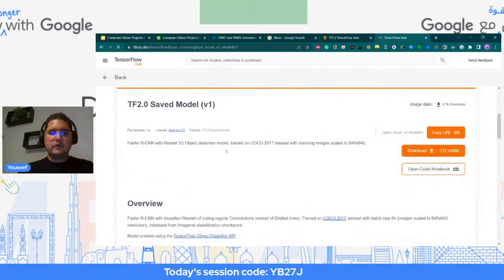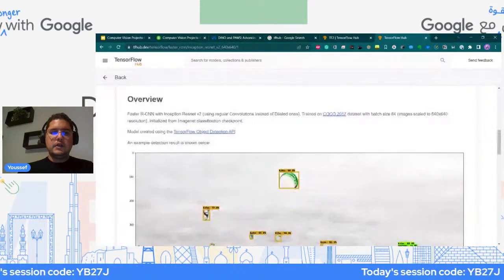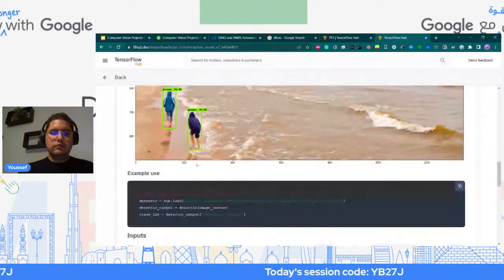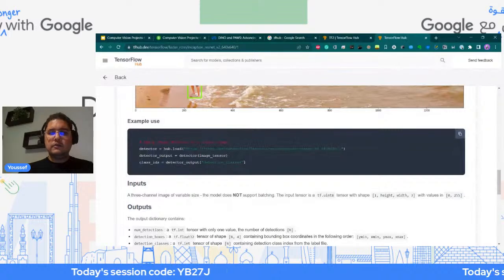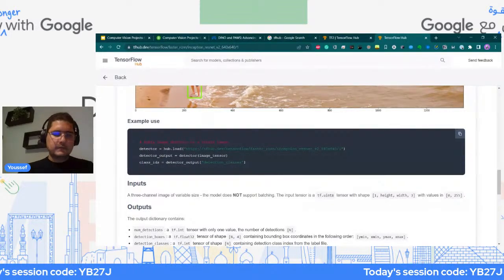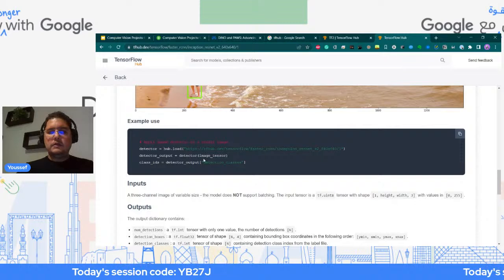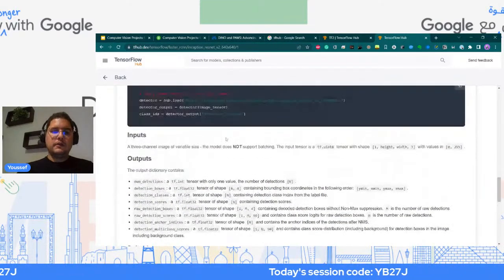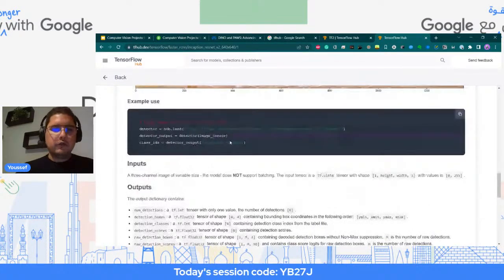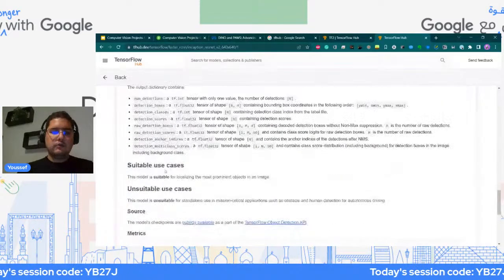And so it says that the format is TensorFlow 2.0. So it gives you an idea about the model, etc., the output. And here you will find an example how to use it. So in order to load the model, you just need to use TensorFlow Hub package. So you use hub.load and you put the link to the model. And you give it the tensor image, and it will give you back the IDs of the objects detected and their coordinates. So here it explains all the outputs, etc., and how to work with it.